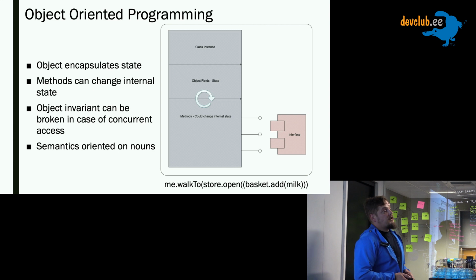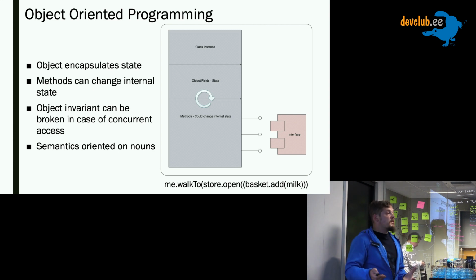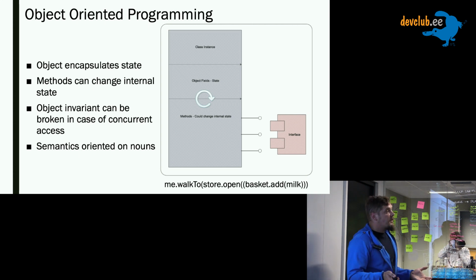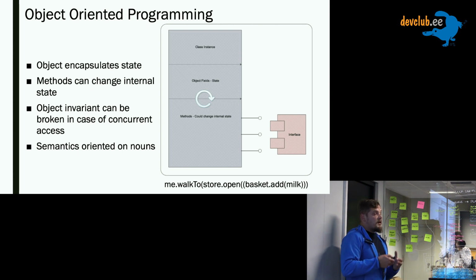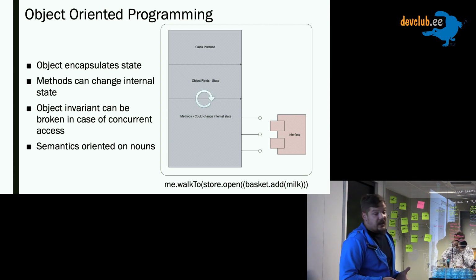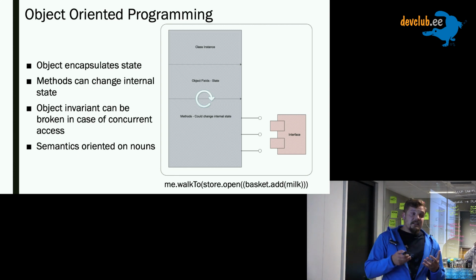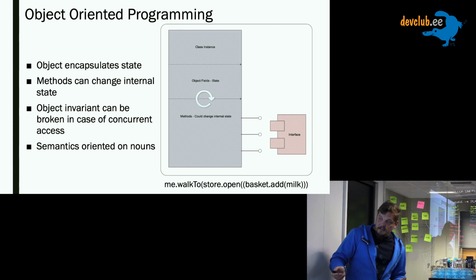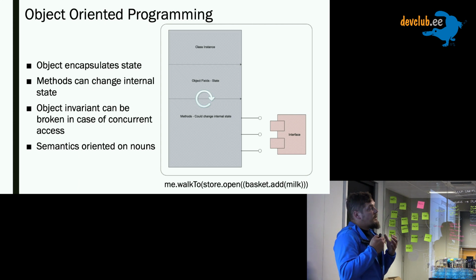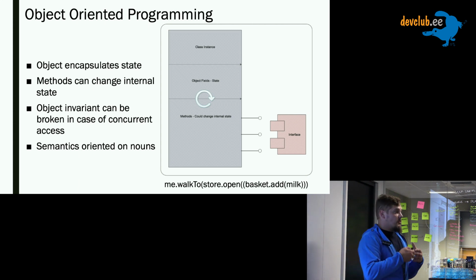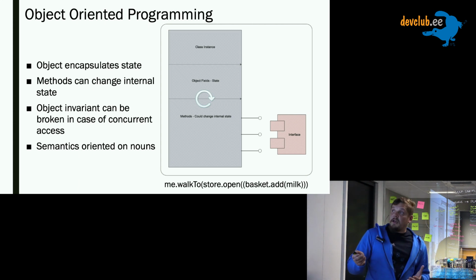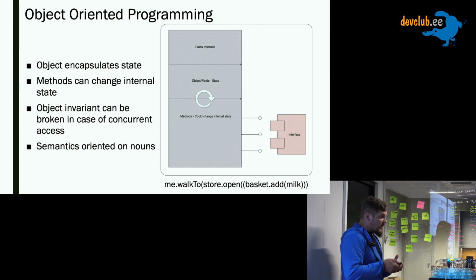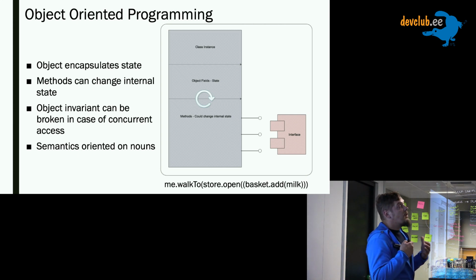So the main problem with object-oriented programming is that you model something with an object which has, for example, some private fields, so you encapsulate some state in your objects. You have some interface which can change the internals of your object, and this object's invariant can be broken. For example, if in the process of changing the state by some outer call, the operating system reschedules your thread, and another entity wants to access the same object.